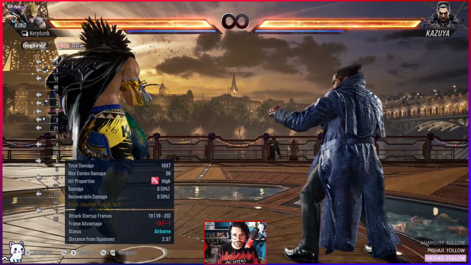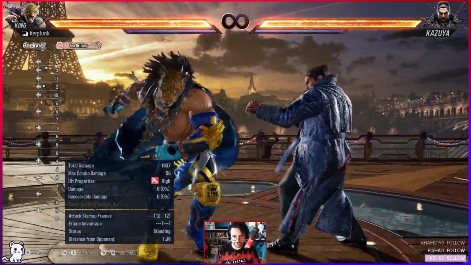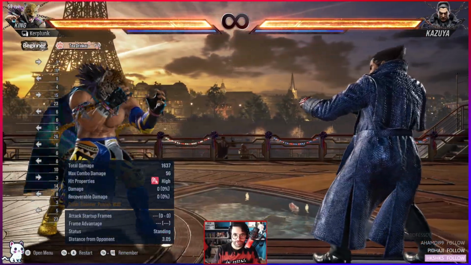Back 1+2, if the opponent is whiffing at some point and you are over here, for example, this one is excellent as a whiff punisher. You can also use forward 2-1.